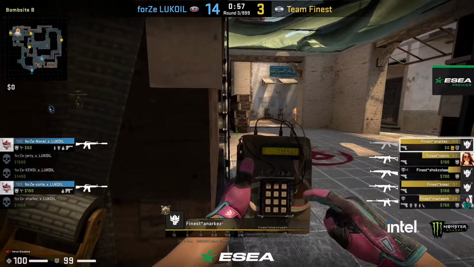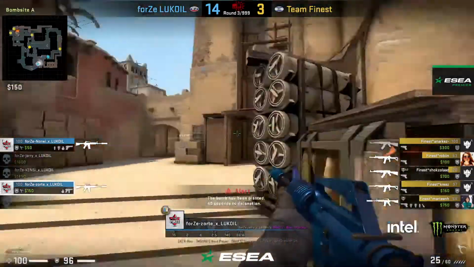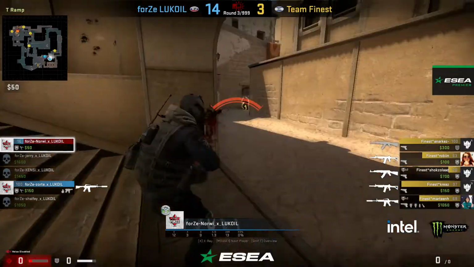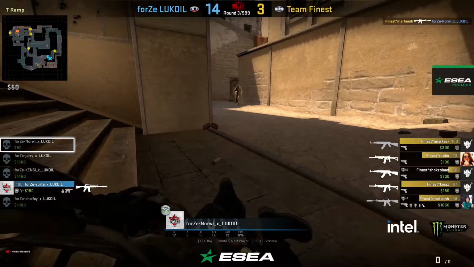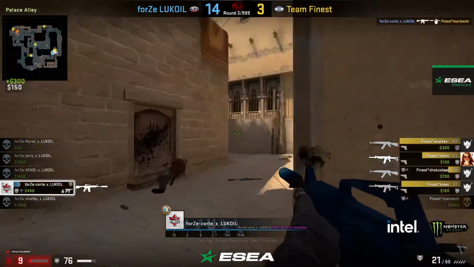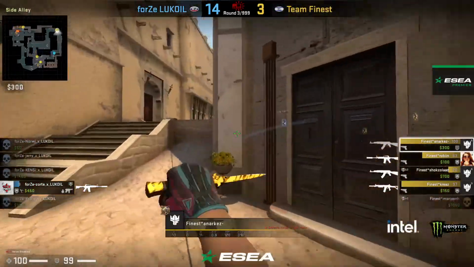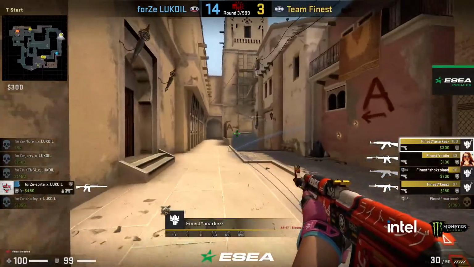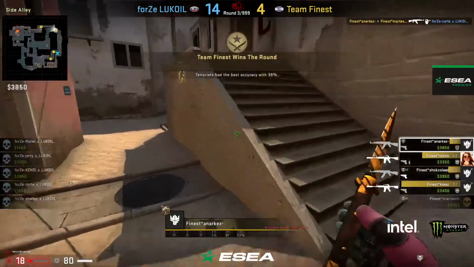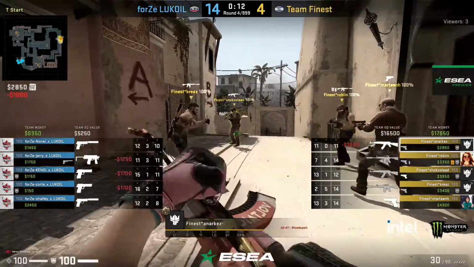Anarquez is going to plant the C4, and it looks like Finest not quite out of this one yet. Martine making his way towards A ramp does get 1, but Zort able to trade out. Zort, the last man standing here with 9 for Forze. He's going to be finished off from T-spawn by Anarquez. And a 4th round does go the way of Finest.